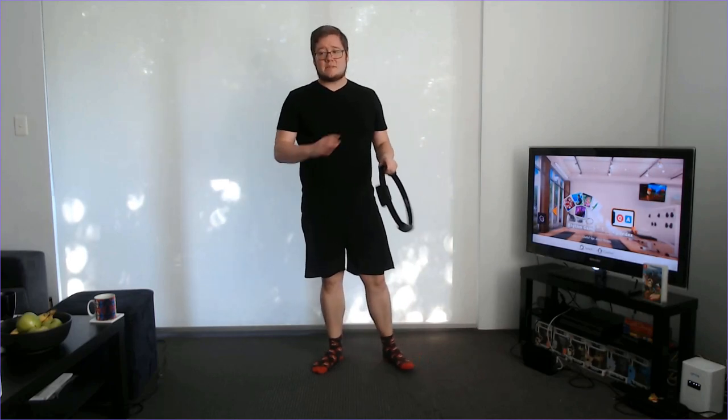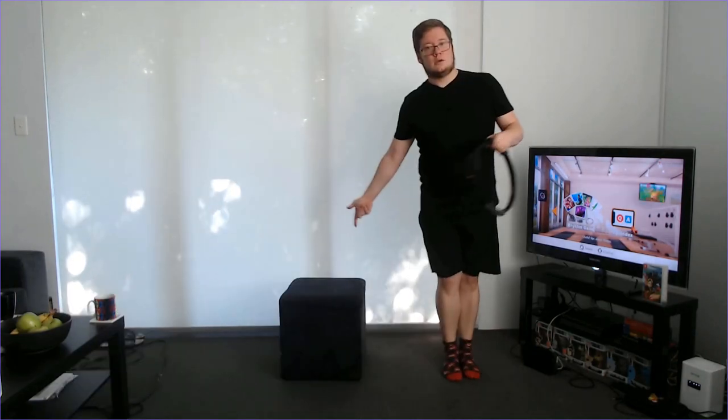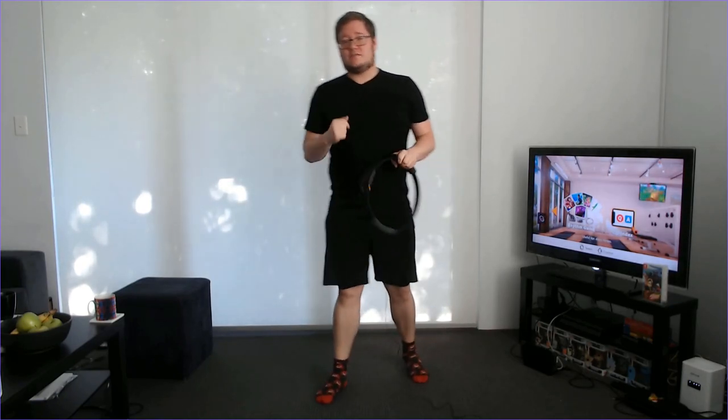Regressing the squat is absolutely fine to do, especially because you need to make sure you're nailing that basic movement pattern. As I said earlier, it's similar to sitting — it's the same movement pattern. Grab yourself a stool and sit. Basic regression — just sit down. You may not quite get the full 90 degrees there, but you're keeping your back straight and still keeping the rest of those cues in. It just gives you somewhere to rest your weight at the bottom. From there, a more weight-bearing option: hold onto something — a TV, a wall, a pole — something like that. Keep yourself in those same cues that I gave earlier, but you've got something to hold your weight onto. That will help you get that more weight-bearing version and build up to the standard.